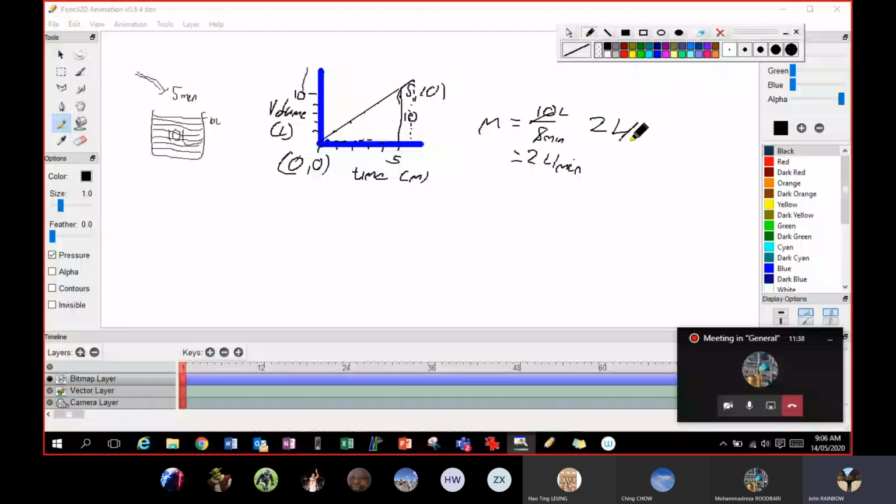And this is exactly the same thing as travel, okay? Speed, right? You know how we talk about 60 kilometers per hour? Well, let's just say you jumped in a car and you sped up to 60 kilometers an hour, and then you just drive at 60 kilometers per hour for an hour. If you mapped your distance, it would be a straight line. After 1 hour, you would have traveled 60 kilometers, and you would have started at 0.